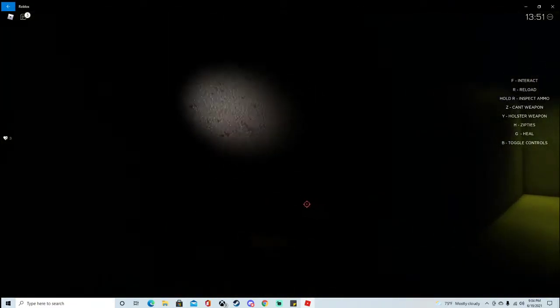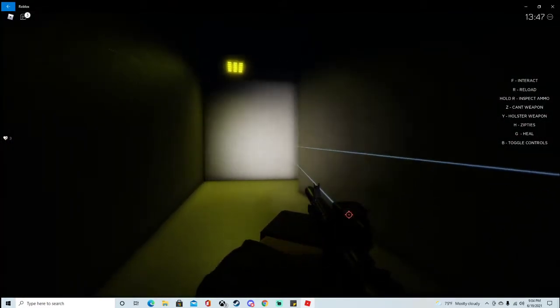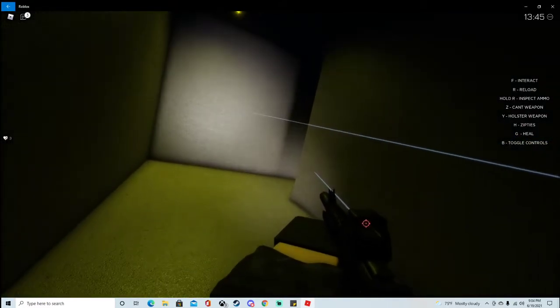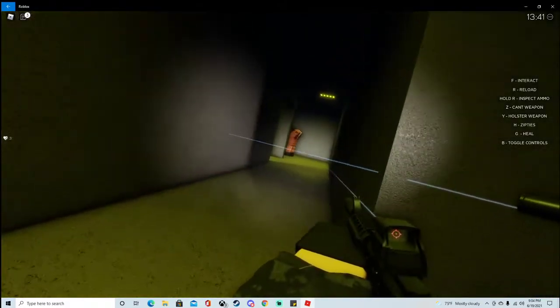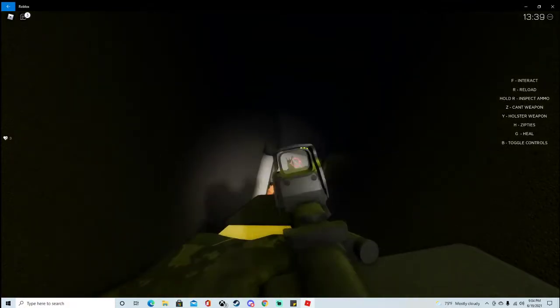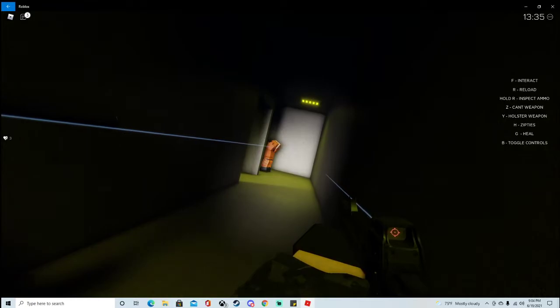Continue looking forward. The sensitivity is so high. I turned mine all the way down, because with a mouse you can do a lot of crazy stuff. It's a hostage. Oh, don't kill it. It's a hostage.